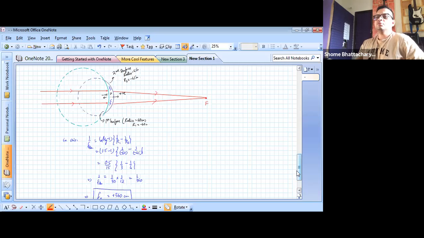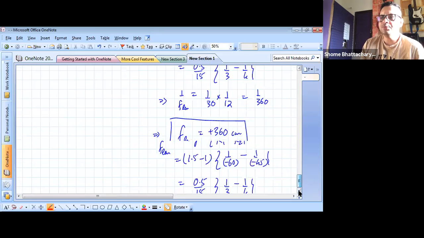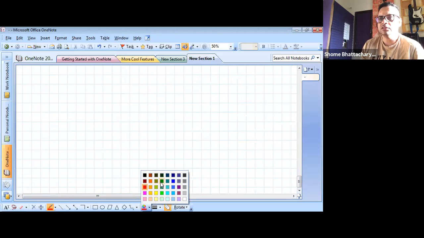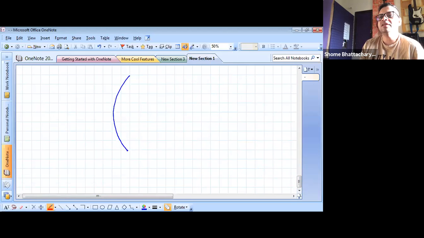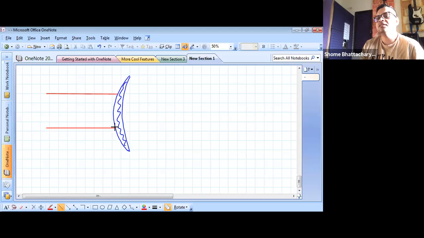Okay, now before I come to the second part, I just want to quickly demonstrate one thing: any lens, including a concave or convex lens, is always symmetrical from both sides. That means if I were to flip this lens, it would make no difference to how it behaves. What I mean by flipping is, if I were to place this lens like this, so that the convex side is facing the light coming directly, so I place it like this, and I keep light coming from the same direction, it will still behave exactly the same. It will still be exactly a converging lens. It won't behave like a diverging lens or anything different, right? It will behave like a converging lens of the same focal length.